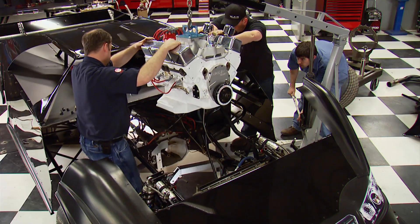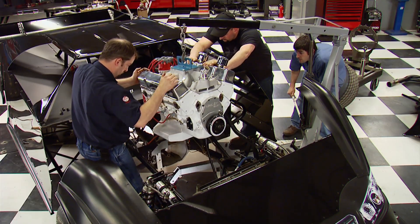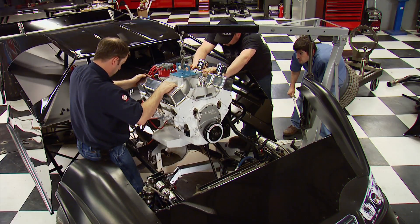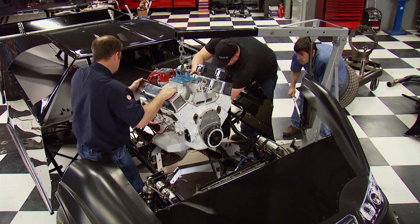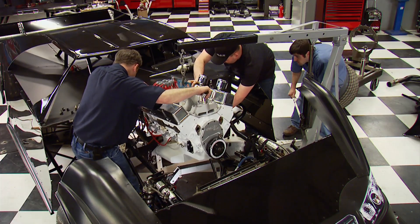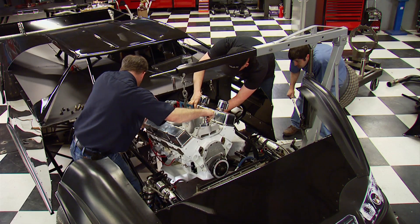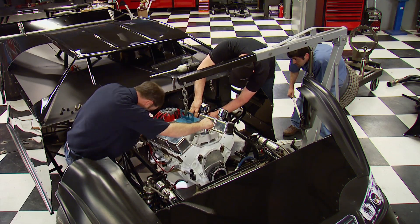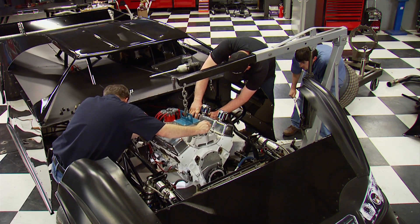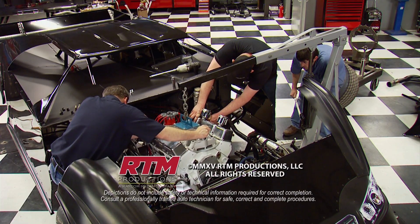No time to celebrate our horsepower victory — we have to get this bullet set back inside the frame rails of Greg's car so he can put it to good use out on the track. It's a snap to do with how open the front of the car is. Greg is an old pro at doing the rest, so next time you see him, he'll be making laps on the dirt track, hopefully running up front with our Dirt Devil mill under the hood. And we're taking you with us — see you then.